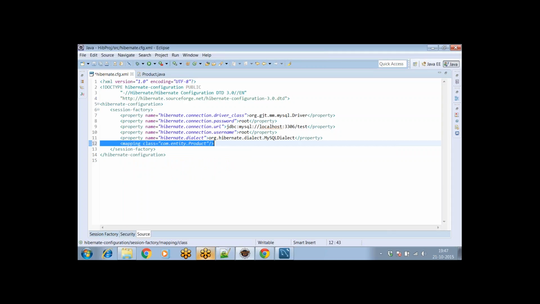This way, using the mapping element, you need to configure the entity class details in the XML file. Okay. So what's next here?